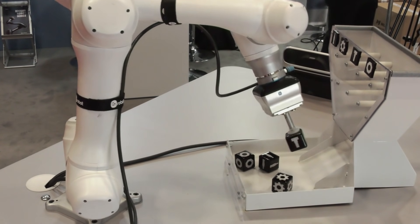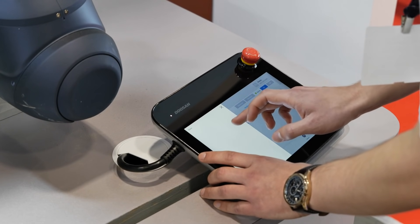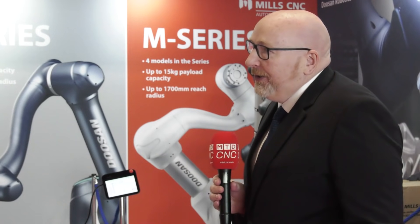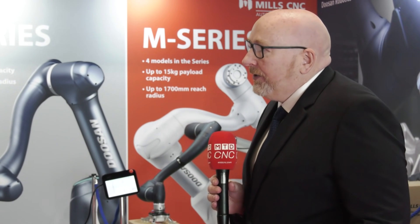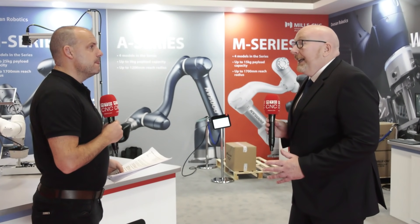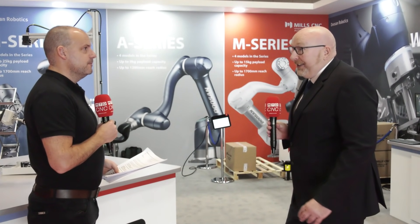Automation absolutely fascinates us at MTD-CNC. There are four areas here: flexibility, wide application areas, but also the ease of use and how easy they are to deploy. It's all about easy deployment and redeployment. It's not the point to have a piece of automation that's complex and is going to scare people. Cobots are simple to programme, simple to use, and more critically, simple to redeploy. And very safe — force and torque sensing means if it comes into contact with anybody, it's not going to harm them. You need to risk assess all your applications to make sure the whole environment is safe.